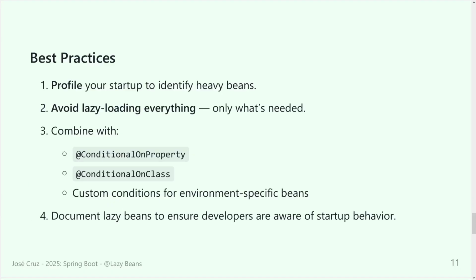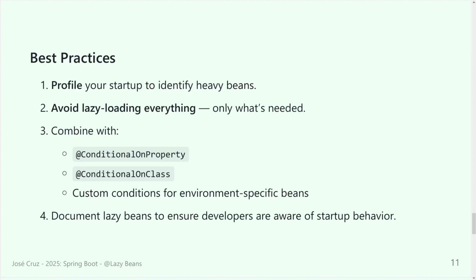Okay. Best practices: profile your startup to identify every bean. The idea is, don't start with lazy. Just make sure that you don't use lazy anywhere. Now you start your application and you profile it. You ask, how much time does it take to load this bean? Do I really need this bean? What are the statistics for using this bean? Sometimes people forget it, but it's quite important to collect statistical and profile information on how an application is being used. I think it's the first step to optimize an application. Sometimes you have an application where 30% is never used, or used only after months. And this sometimes happens.